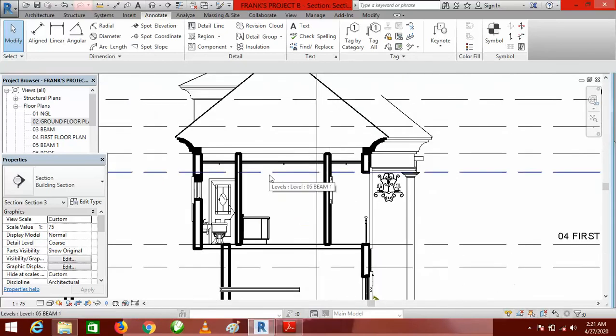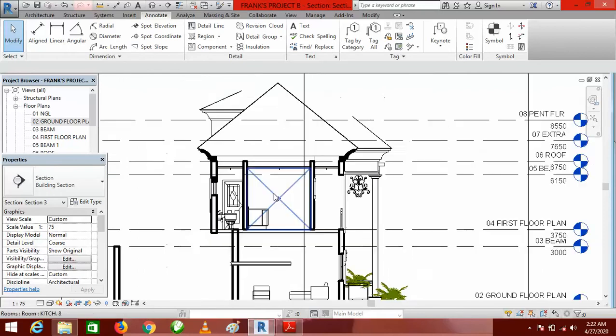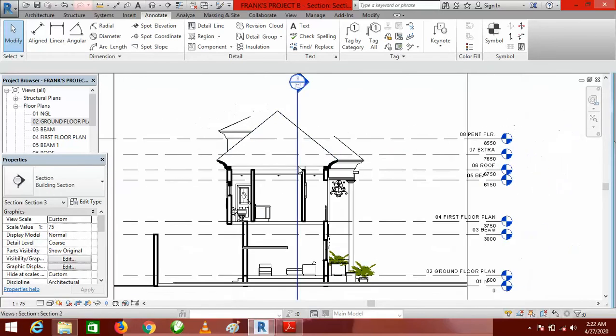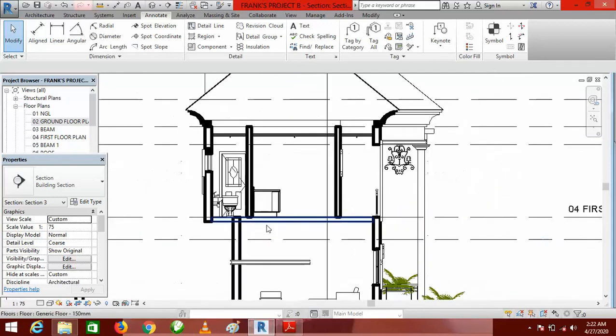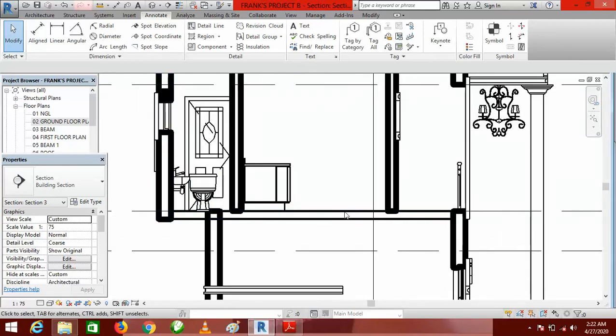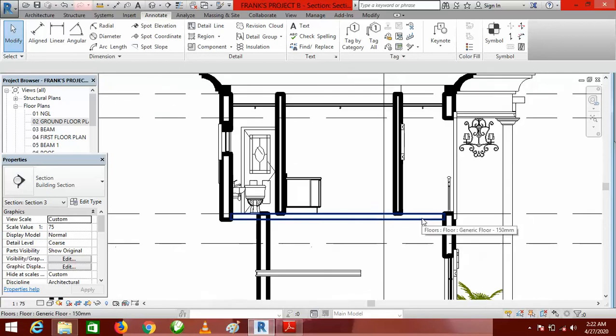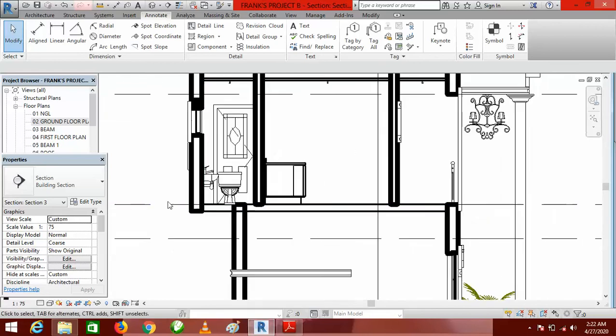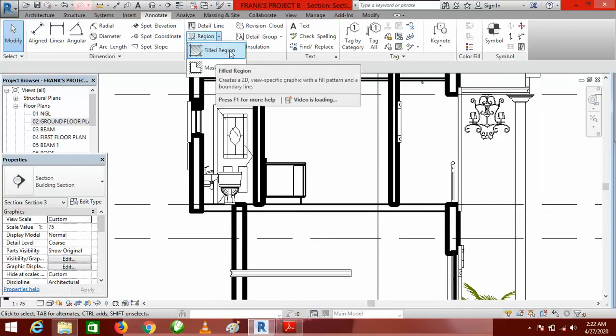Okay. So I'm not going to be doing all the lintels in this project, so that I don't take so much time in this one video. So what I'm going to do again is to draft or design my slab, my decking on my deck. So I'm going to mask this slab. Okay, how do I mask the slab? I go back here again, click on the arrow, and this time around also select fill region.